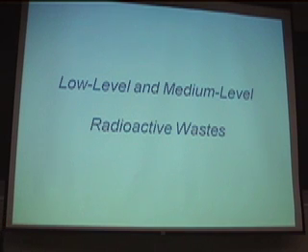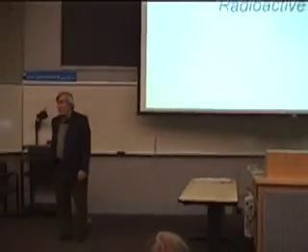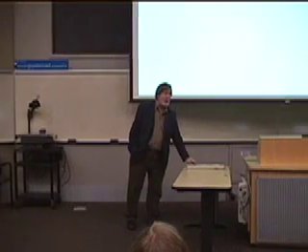There are also other types of waste, and this is important because the high-level waste is something the federal government of Canada has agreed to take some responsibility for — they will take the high-level waste from all Canadian reactors and ensure something is done responsibly with it. But for low-level and medium-level waste, the federal government has absolutely no responsibility and says that's your problem. These wastes will be the problem of Alberta if you build a reactor here, and they probably aren't going to go anywhere far from where the reactors are built.